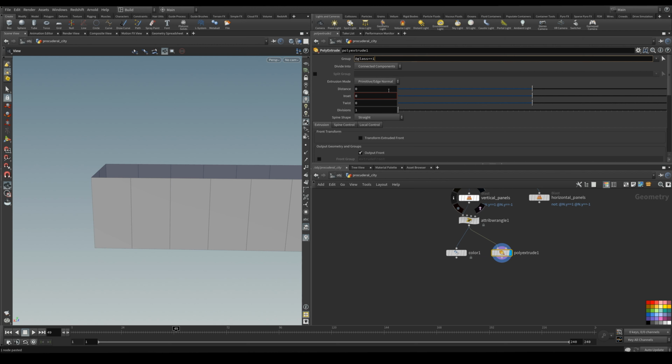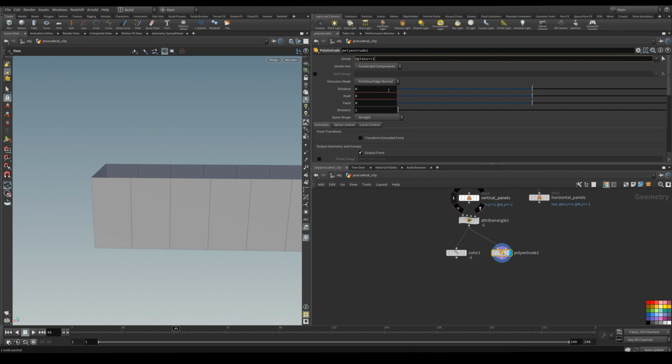And it also gives us an option to output groups, and we can output the front group, which is this parameter right here, and we're gonna call it inset. And with this group we can extrude it again, and in this case we're gonna be using the group instead of an attribute, and here we'll extrude it with the distance. And again, we can export a group. We'll call it glass pane, so it doesn't conflict with our glass attribute.